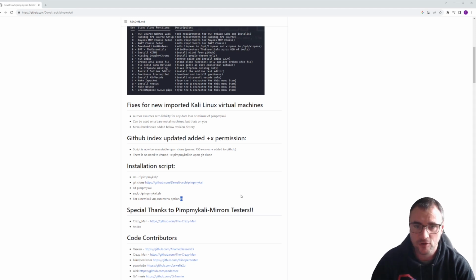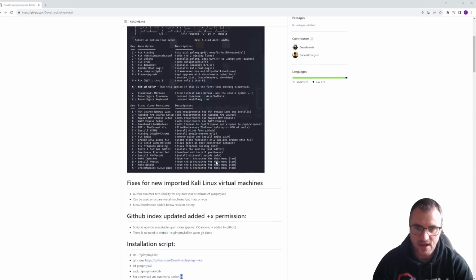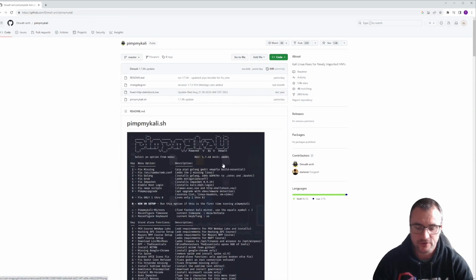So as we said, it does the upgrade and update, but also fixes any symbolic links. It installs additional tools and then increases a wider sort of word list as well, so it really does pack a big punch, and it's really good. Loads of contributors, and it's a really good tool to use. So what I'm going to do is quickly load this on a vanilla Kali box.